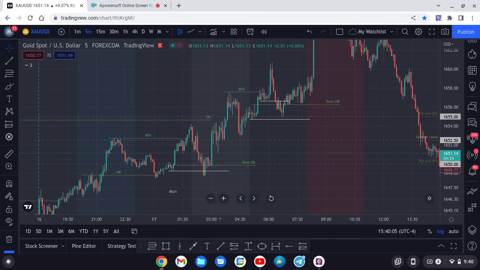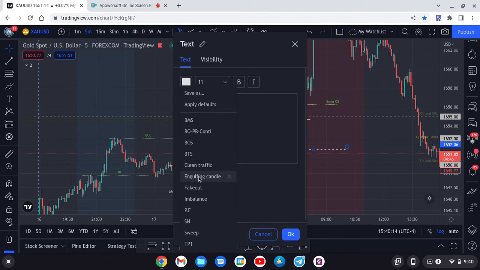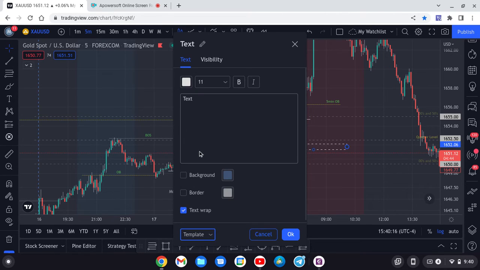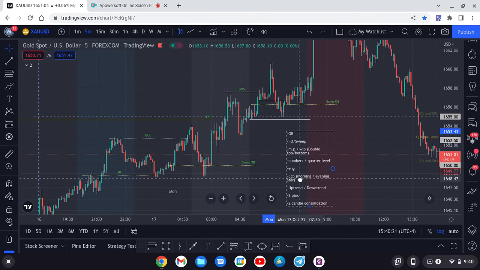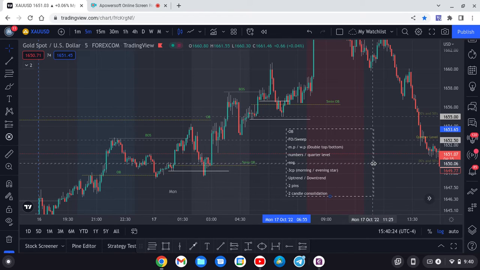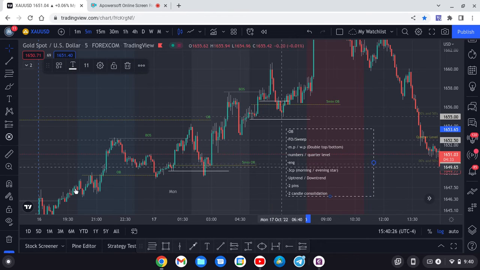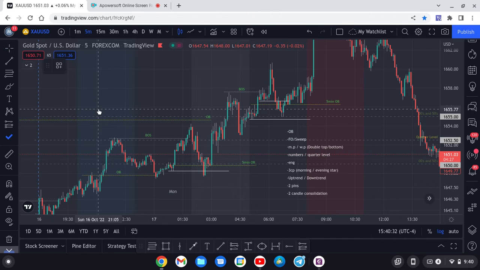Now, every single time I get on the charts and I look at my trade setups, I always have this box right next to me, and it helps me mark out and see the confirmations that are forming. And just to have it there on the side where I can see it really helps. Now, I'm going to grab one of these right here.